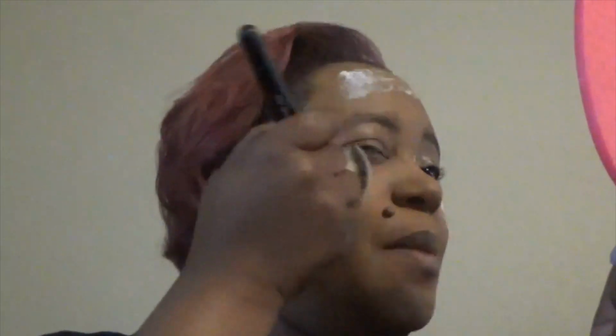All right, so I still bake, but no more than 60 seconds. I don't like to leave this powder on for too long. I know they say baking is so yesterday, because even though I have dry skin, my oils will pop out really fast. It's okay for me to press it in, but after a while, after pressing it in, I feel cakey, like my face can't move, and I can't get into that. But with the baking, not only does it form my reverse contour, because I'm not really into contouring a whole lot, I don't feel cakey. I don't feel like I have a whole bunch of powder on my face. There we go. So we got that in.